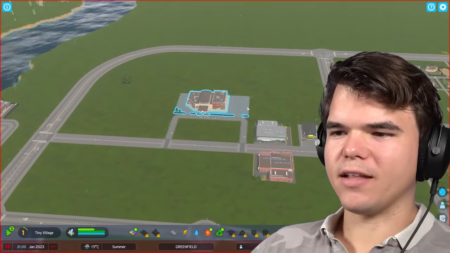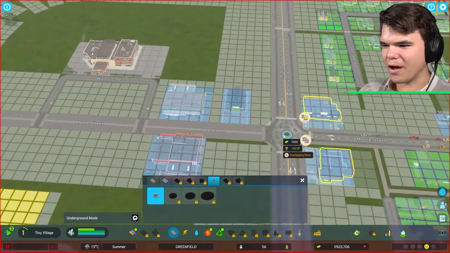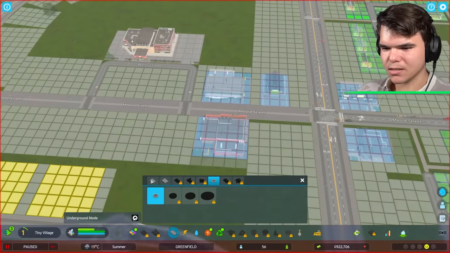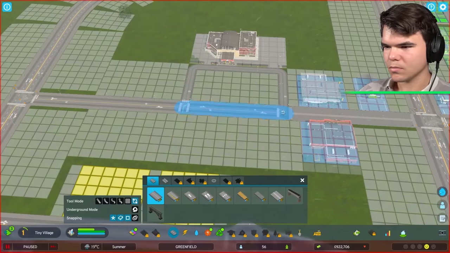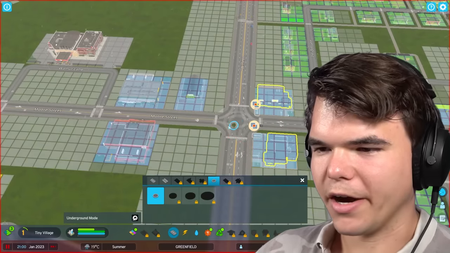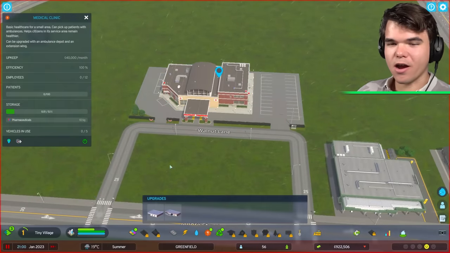It doesn't really make much sense that we've got parking here. If we turn this into a roundabout, it's gonna destroy those buildings. Like, we might as well just make this a main road, right? We might as well. Sorry, pedestrians. Sorry. We'll try again somewhere in the future. We've got a medical center!